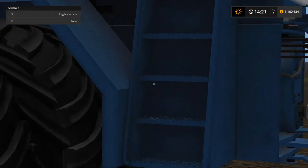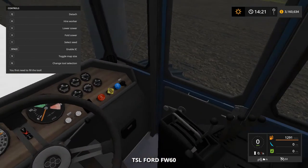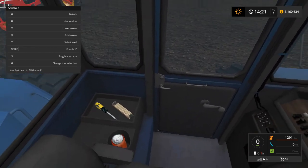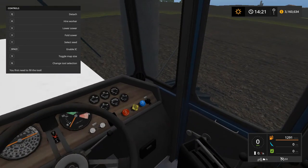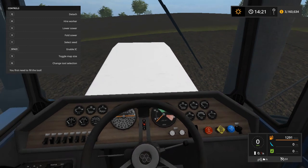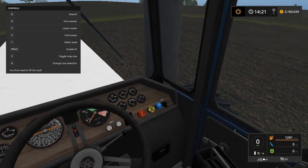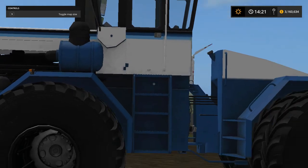Just a beautiful tractor, huge tires on it. I'm really impressed with the cab. It's really well done. Lots and lots of detail here. Probably one of the most detailed cabs I've ever been in for a mod, for sure. It looks a lot like an old Steiger, like a Steiger Cougar, if you guys have ever ridden in one. I think these FW-60s were actually made by Steiger, or at the Steiger manufacturing plant, so they look a lot the same as those old Steigers.